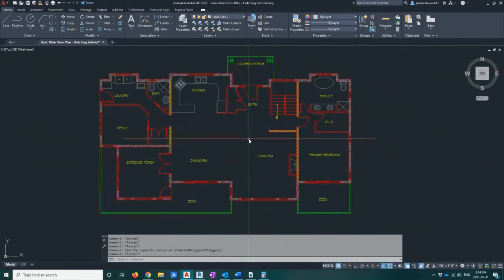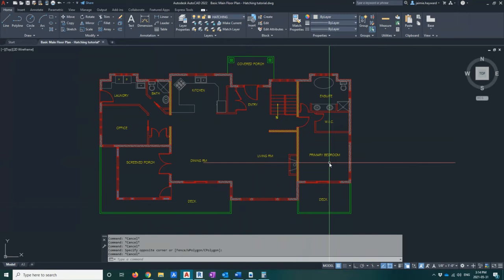Okay, next I want to hatch different rooms. I have different rooms here, and I want to put focus, let's say, on the kitchen area for the clients. A lot of the times I have to calculate square footage for glass calculation. You have to have an actual percentage of glass for a living room, a dining room, a kitchen space, and a bedroom space. So that is usually the reason why I will hatch different spaces.